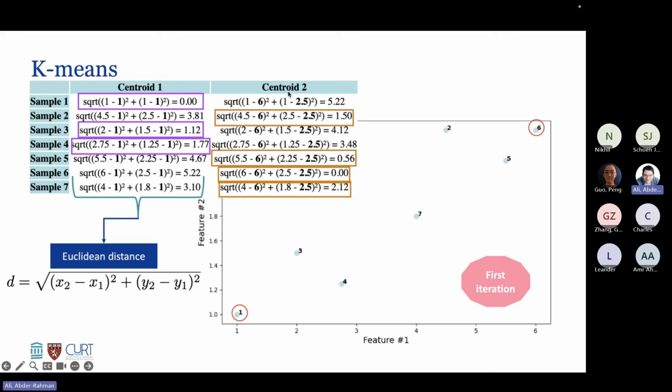This minimum value here is under class 2, so sample 2 is telling me it will belong to class 2. The same thing, 1.12 is the smaller one. Where did it come under? It came under centroid 1, so it will go to class 1. So the rectangles you see here are highlighting which samples belong to class 1 based on the comparison of the distance of each one, and which samples belong to class 2.